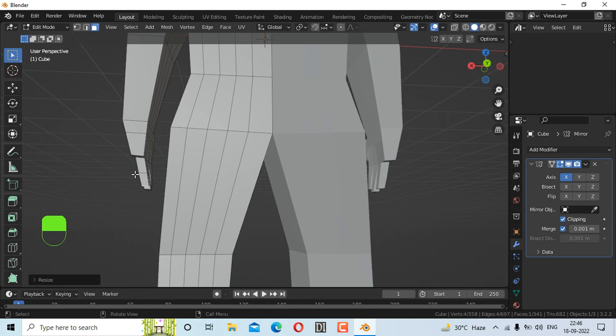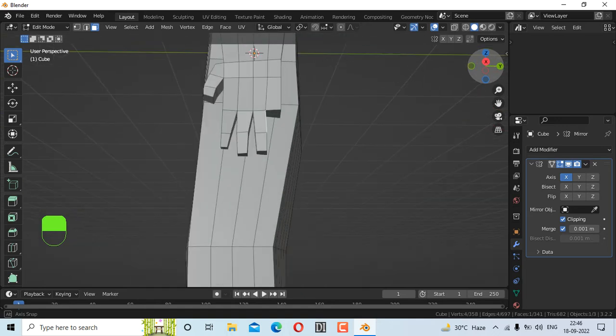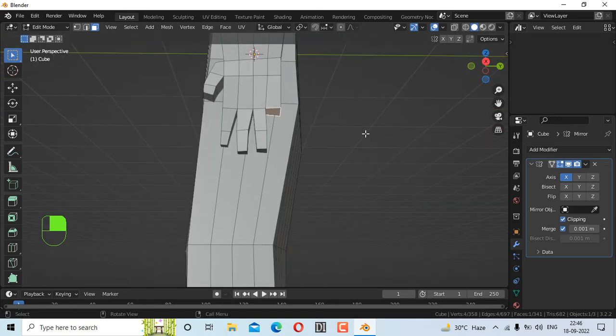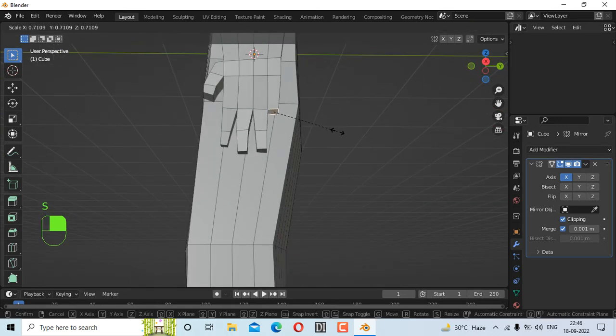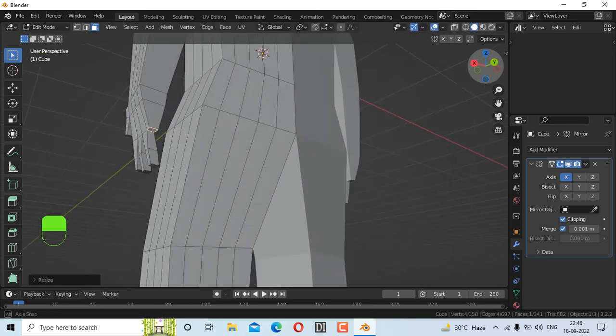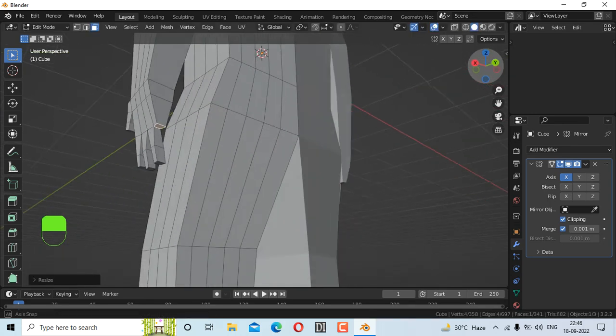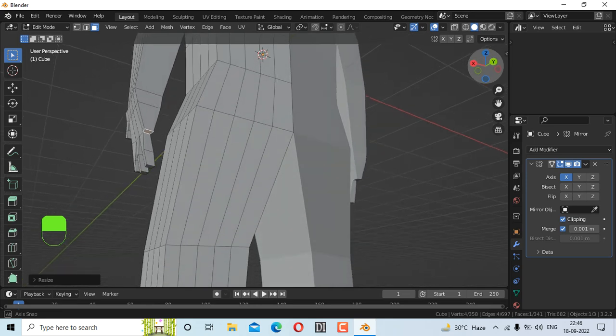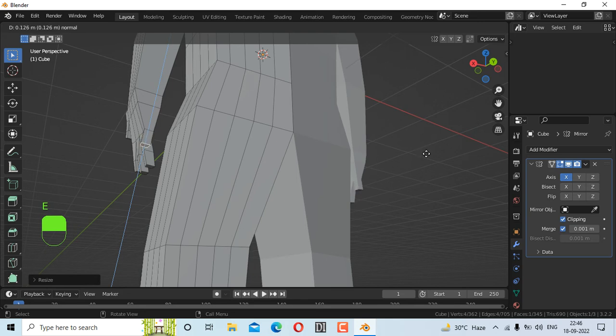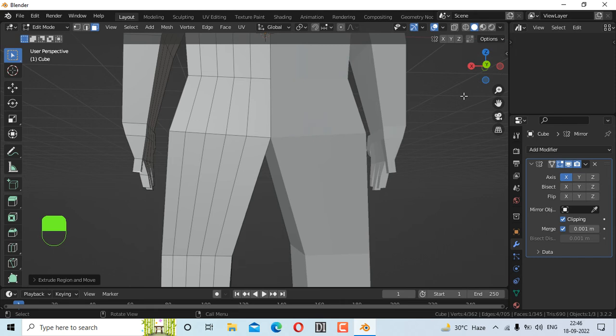Now we have to extrude the baby finger. So just scale it accordingly. Fine, and we are going to adjust all these things later, and move it, or we may have to rotate this.